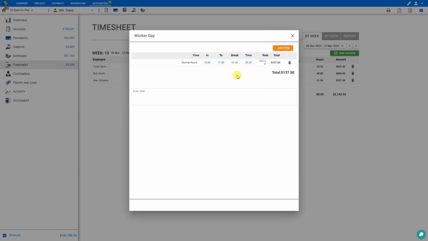And if we have another entry to put for this same day, we can add another item here. So let's say that maybe later in the evening he showed up at 9 o'clock, which would be 2100 hours, and he stayed for 2 hours, so we'll say 2300. And in this case, this would have been overtime. And it looks like we don't have his overtime rate set up yet, so we'll just input that manually at $35 an hour. And PriceAJob calculates that and adds it to his timesheet for the day.